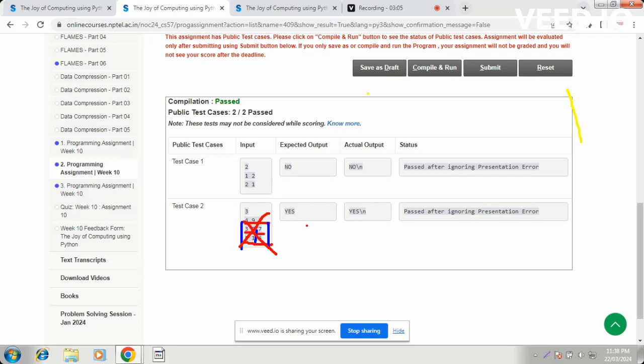If it is the same, you return yes. If it is not, you return no. So even though the row sums are 3 3, if you add the diagonal values and they are not equal, then in that case it is false. That is the trick I used to solve this problem statement.